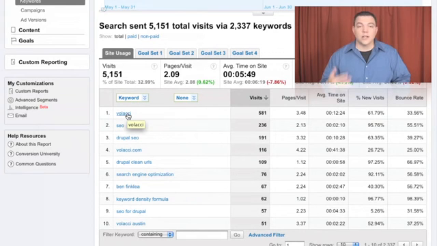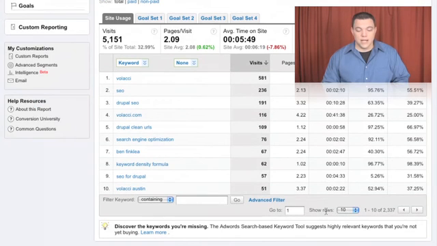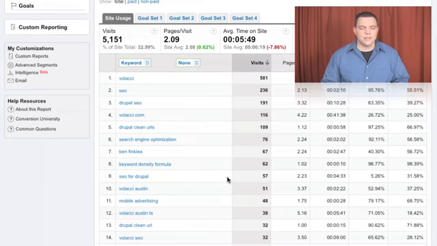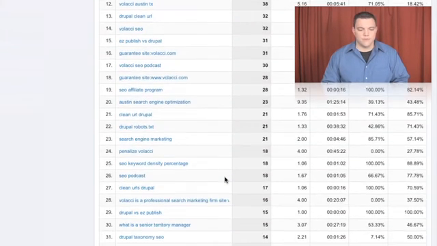People searching on the name of the company have a very low bounce rate, 33%. With SEO, Drupal SEO, again, you get much lower bounce rates the more specific the keyword is that people found you on. And then you can expand this and look at 500 different keywords. You'll notice that most of these keywords are related to SEO in some way, shape, or form.